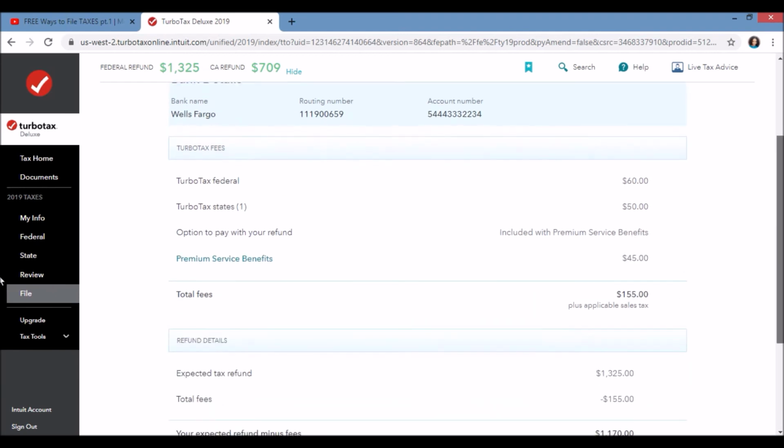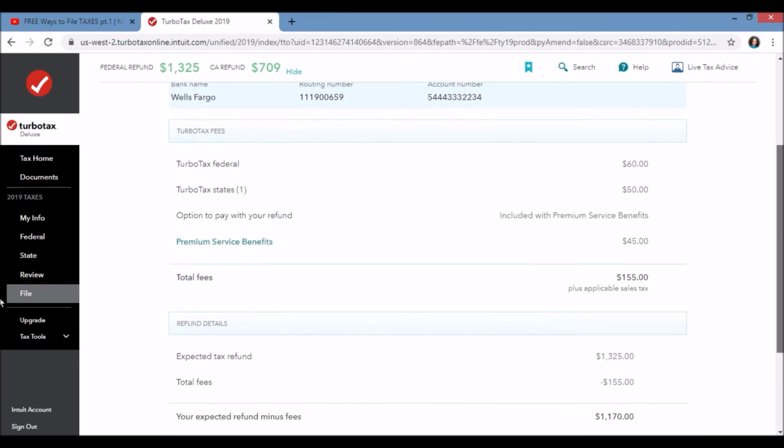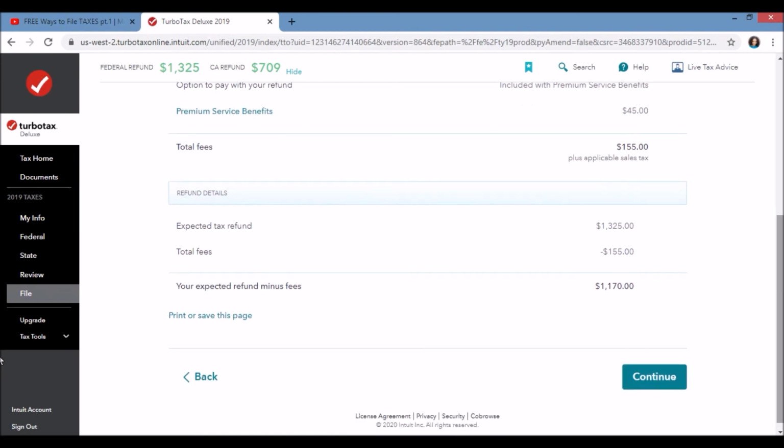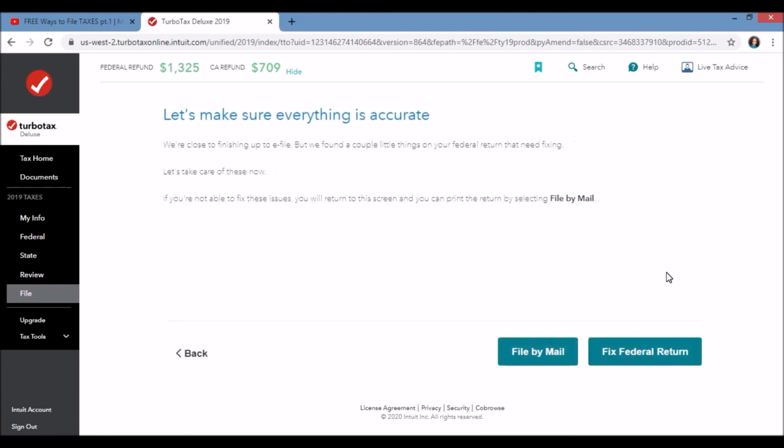They're giving you the payment breakdown basically. They're letting you know they're charging, what, $155? That is ridiculous. Please do not use TurboTax, you guys. That's ridiculous, all because you added a student loan interest. So we're gonna just continue for this video, but I highly don't recommend this. Tax Act does not do that, by the way. They don't charge you just because you're adding your student loans. That's just absolutely ridiculous. We're gonna continue.